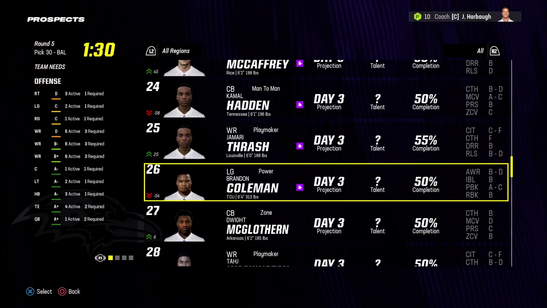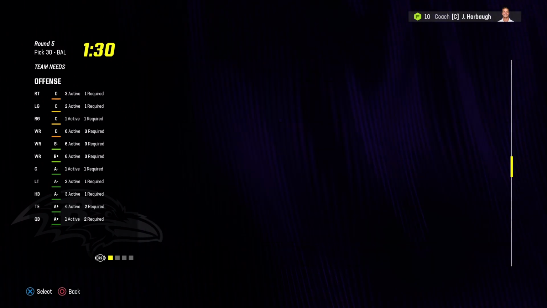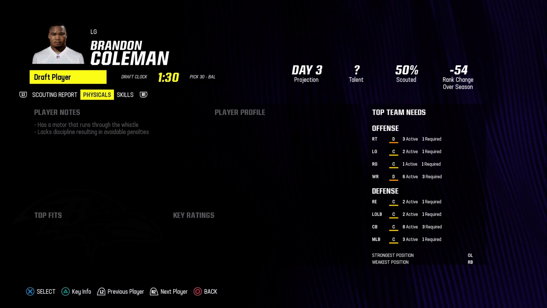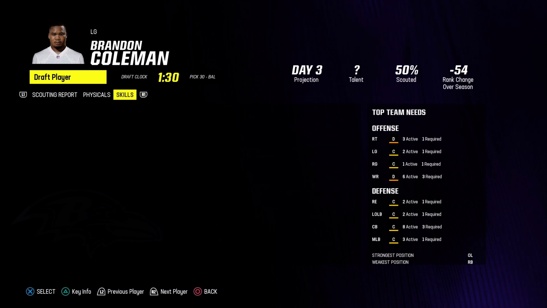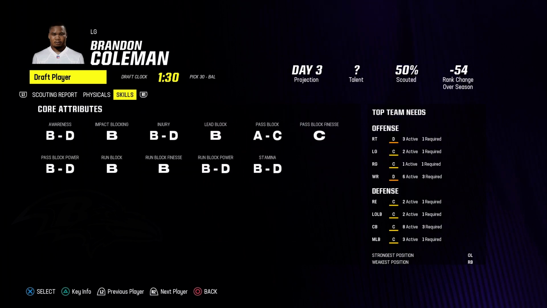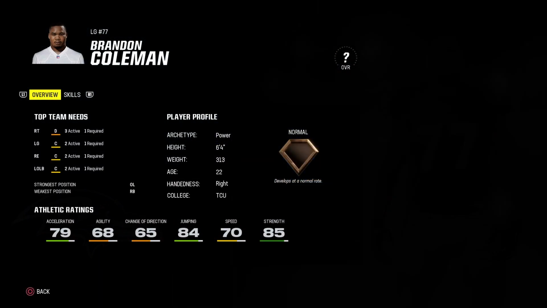Fifth round, I'm going to draft this left guard, Brandon Coleman from TCU. He is 6'4", 313 pounds. He's a power scheme fit, 22 years old, good acceleration, good agility, elite change of direction, elite jumping, good speed, and he's a pretty good athlete too. He has a lot of B's and the potential to have A in his pass block. He's got normal dev with 85 strength.